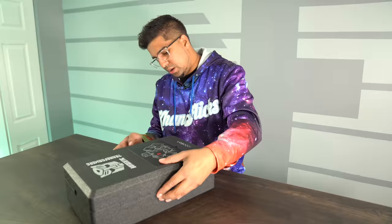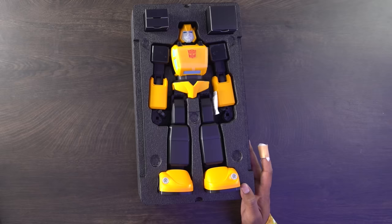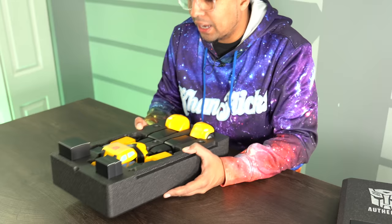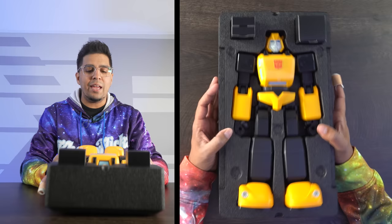Okay, so no locking mechanisms on this particular box, so just keep that in mind. And bada bing, bada boom, whoa. That's actually pretty cool. I feel like I'm opening up an action figure. That is exactly the size of this robot, so it's significantly smaller than some of the other humanoid robots we've seen. Definitely looks really cool. I love the casing and the housing and the absolute display of it.